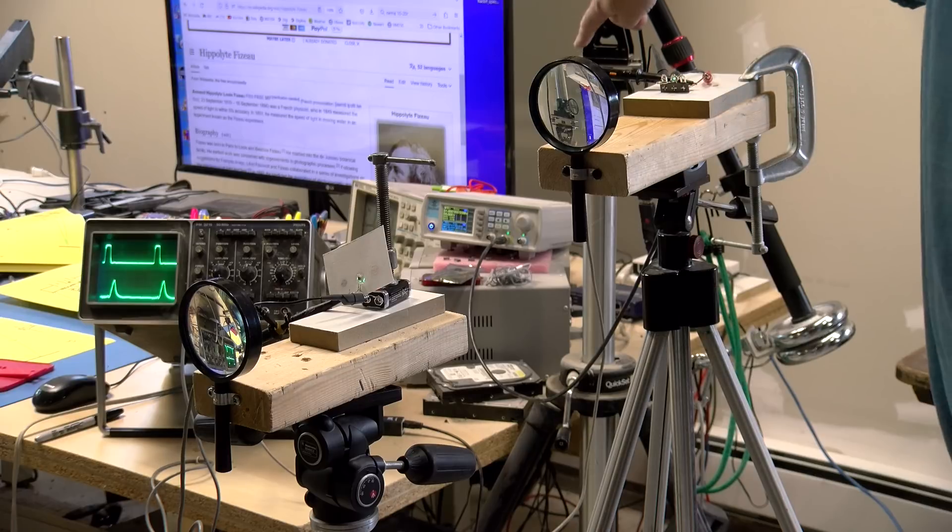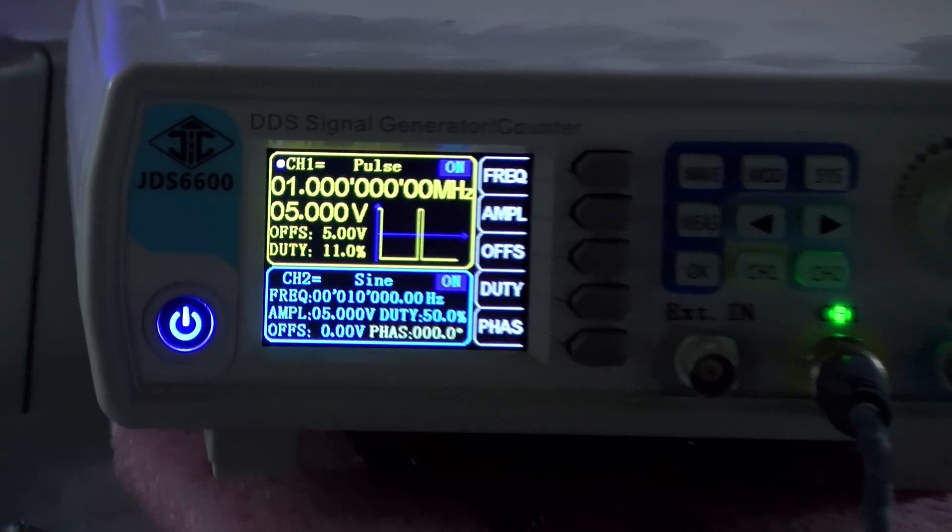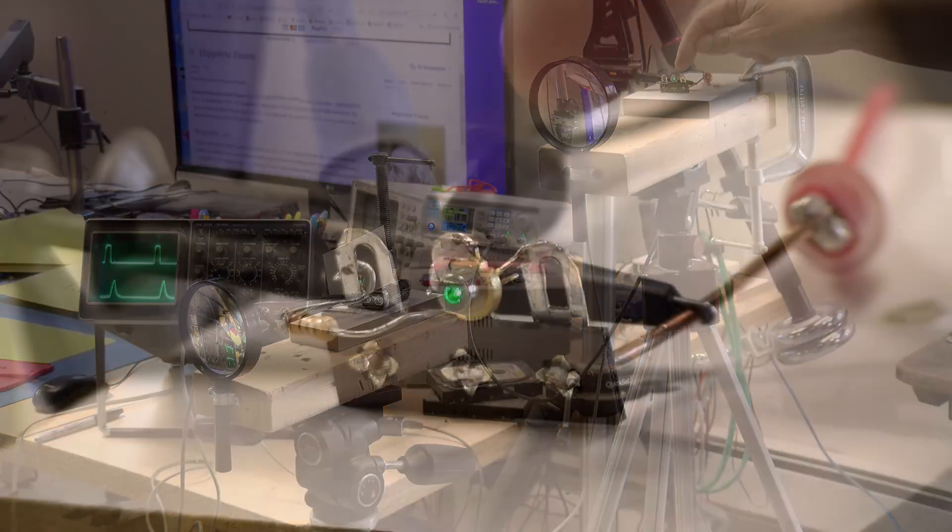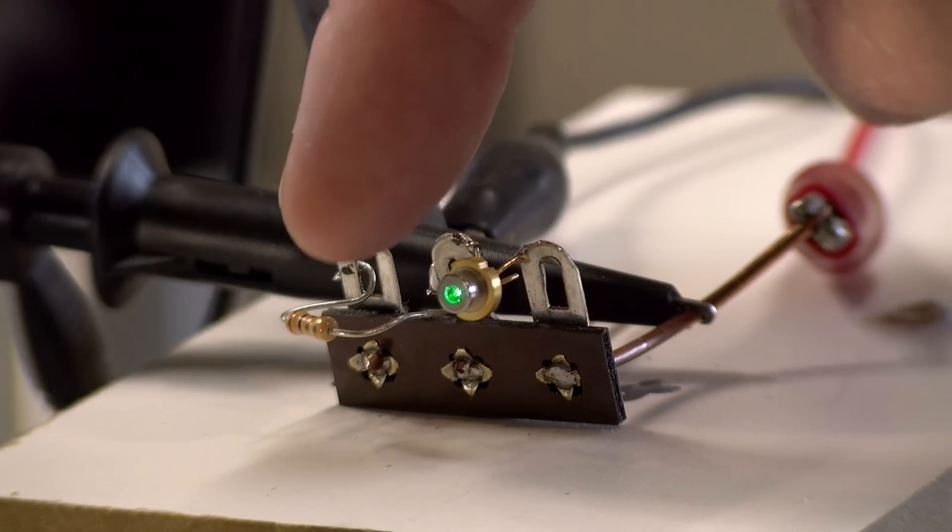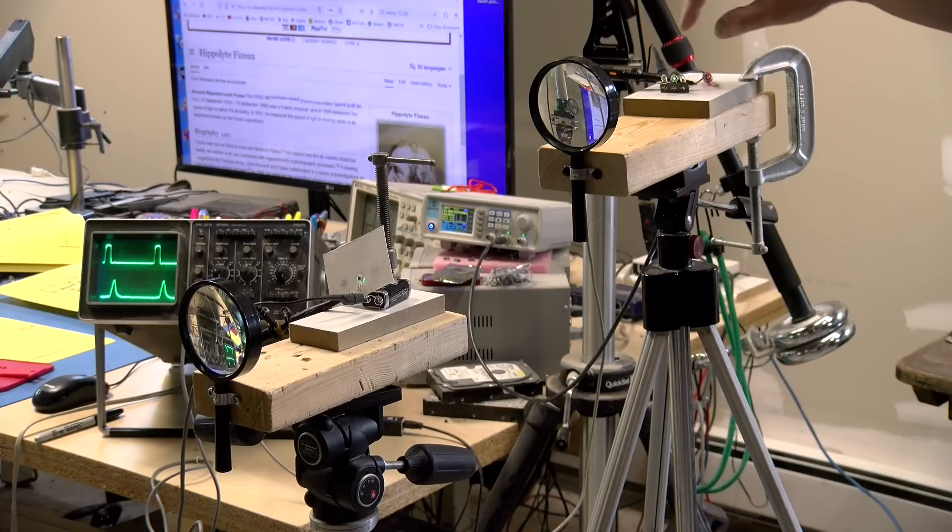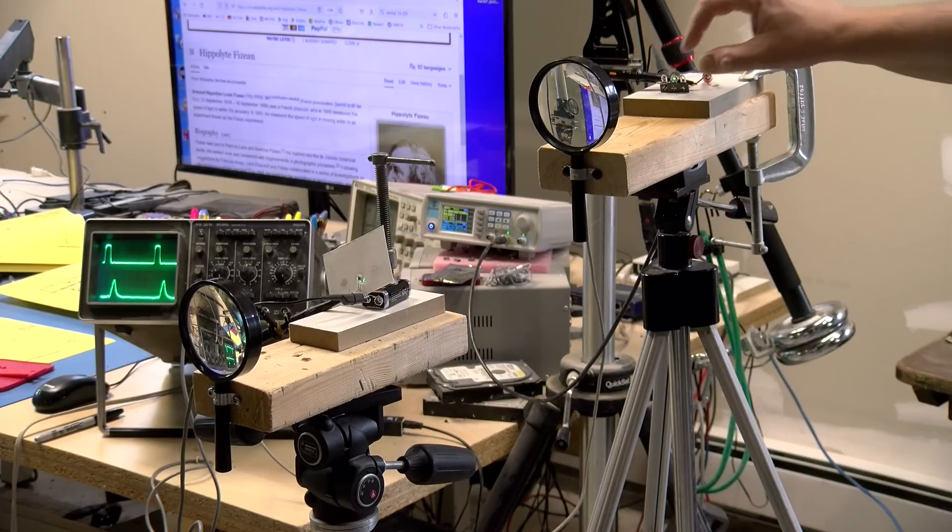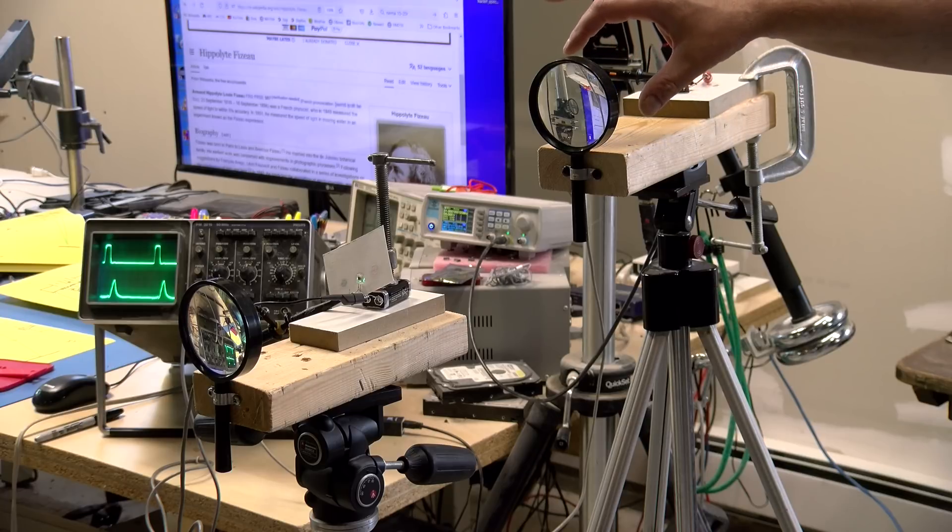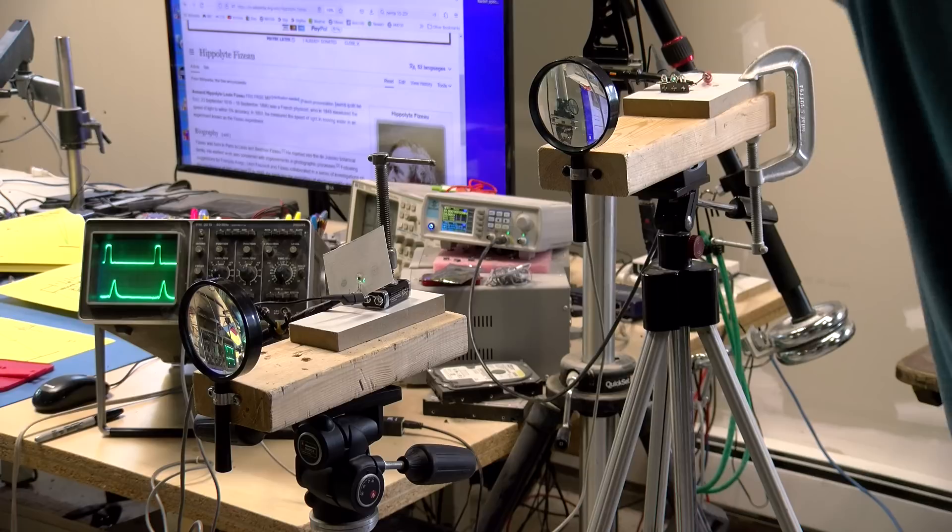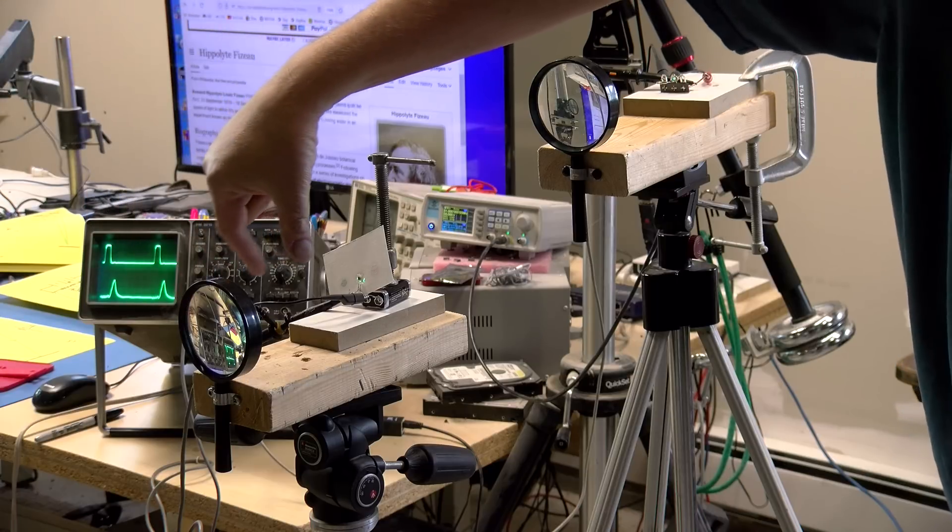We have the signal generator which is generating our 100 nanosecond pulse. It's being fed through some wires to our laser diode, which is in series with a 1 ohm resistor. We're using that resistor to simply measure the current going through the laser diode, and the scope is connected to it so the upper trace shows us the pulses we're feeding to the laser diode. That laser diode spews out a nice expanding beam of light which goes into this magnifying glass, a plain old dollar store magnifying glass, which focuses it to the other end of the basement onto a mirror.